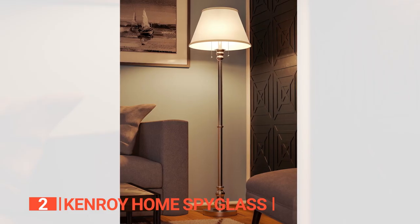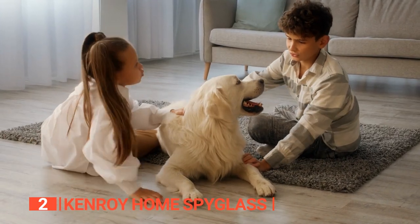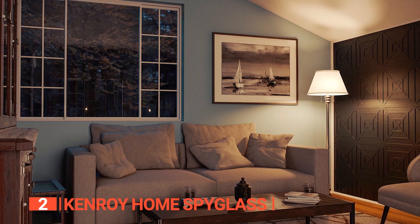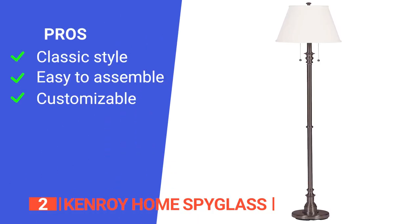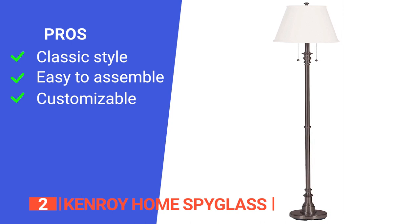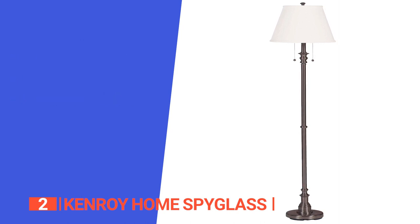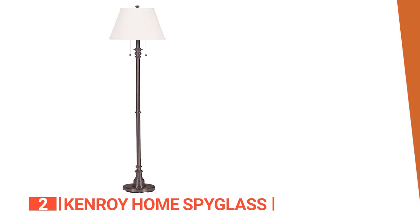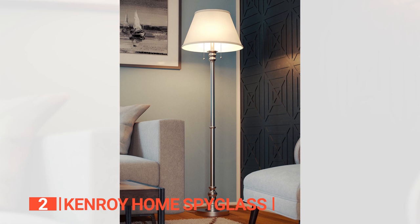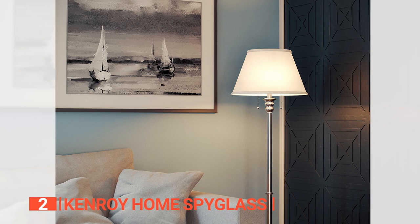This lamp tower is 5 feet tall, which means it can serve as a statement piece in a living room, office, or bedroom. Although it works well in traditional decor, the bronze finish also works well in more rustic settings. We also love that this lamp is very solid and sturdy — you can be sure it won't easily be tipped over by your kids or pets. Its pros are: it delivers a visual punch of style with its 20s-inspired finishes, it's straightforward to assemble in less than five minutes, and its lights can be independently operated for a more customized experience. However, the pulley chains that power it on and off may need reattaching after a while. The Kenroy Home Spyglass has an updated take on classic Art Deco styling that will add a dramatic flair to any contemporary, modern, or even ultra-casual room setting.